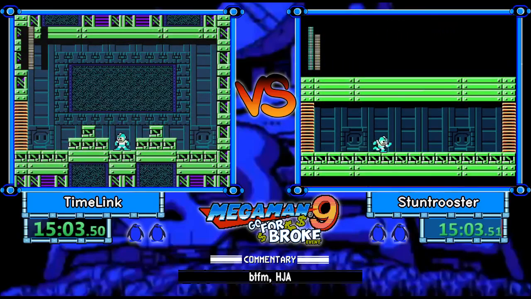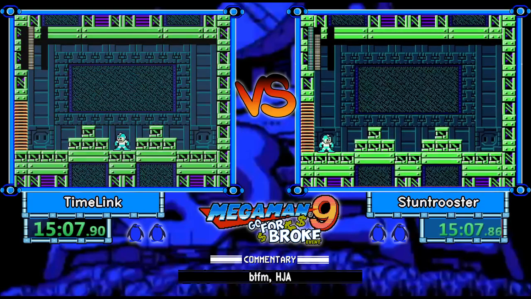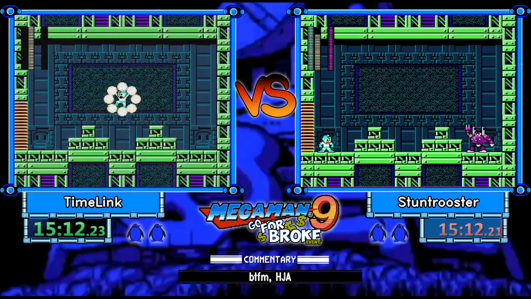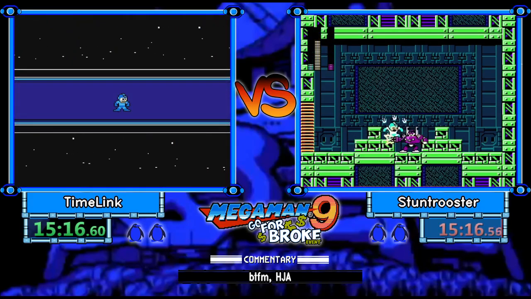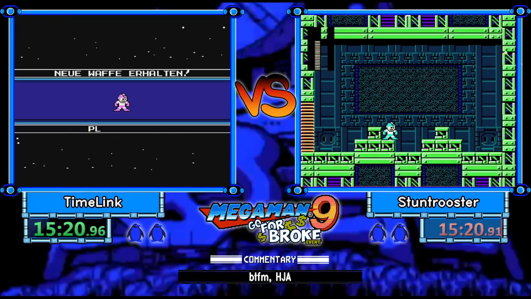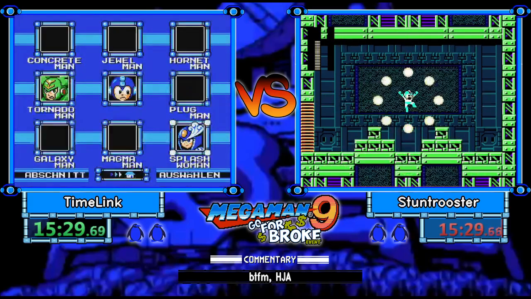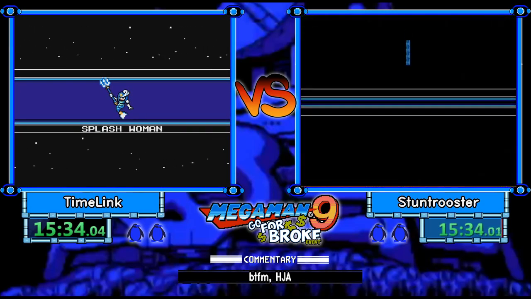Sick, Stuntrooster. So TimeLink got a different pattern from Rooster from Big Mama, and TimeLink had a free frame window to jump over her, whereas Stuntrooster, that was a frame perfect jump. You don't see that very often. Oh, wow. Well, Stuntrooster wins in my book now. Just put a penguin in his.